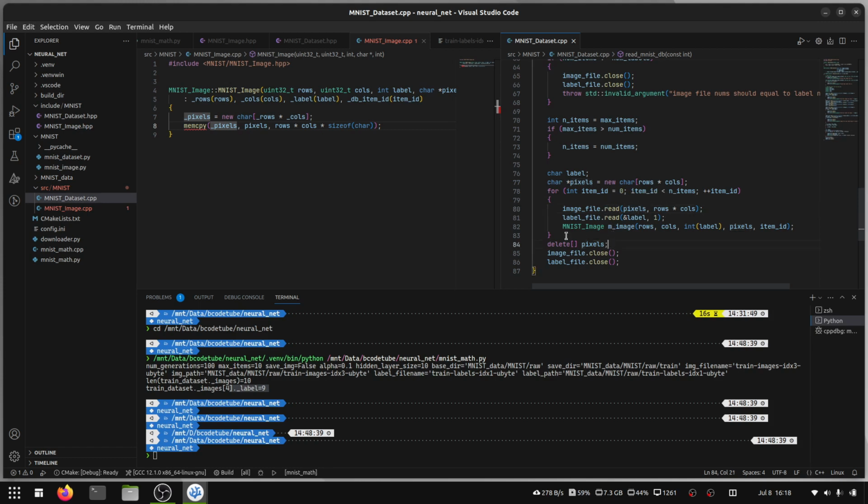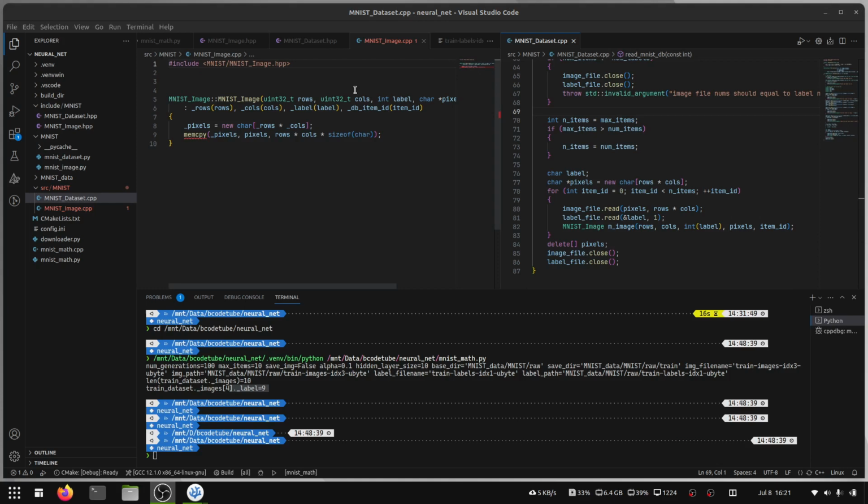We only delete after the loop, so here we copy. But in here we need to include C-string. Now we don't have any error anymore.